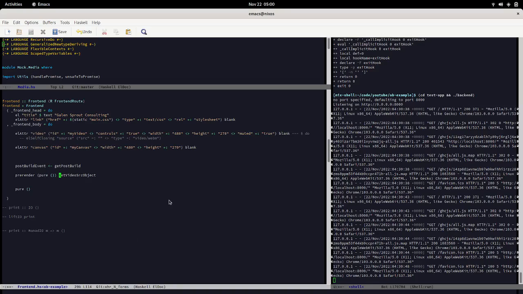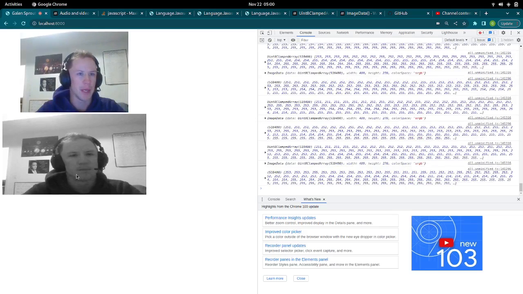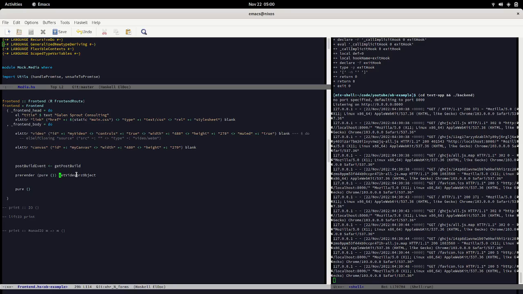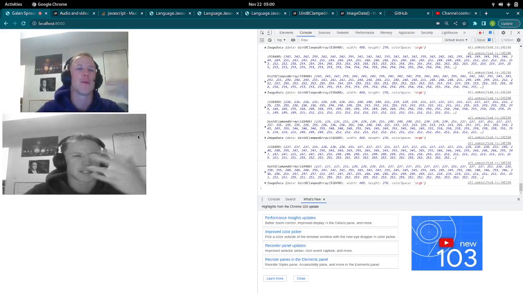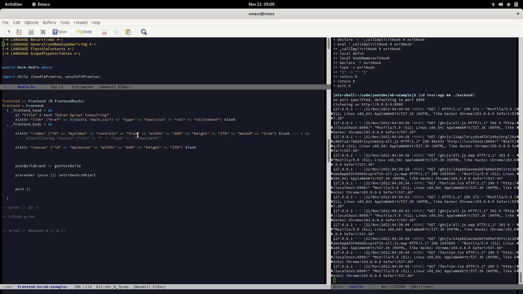That's because this is just going to execute as soon as we load the page. So it's not really an event, but it is in a way kind of an event. We don't need to get the post build event to make this happen, like I thought we might. So we could effectively comment that out, and we would see that we're good.